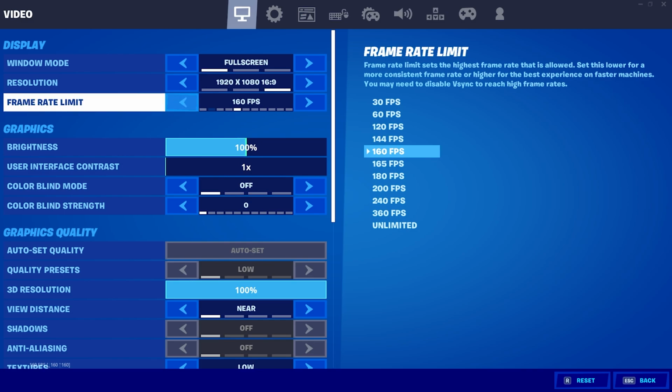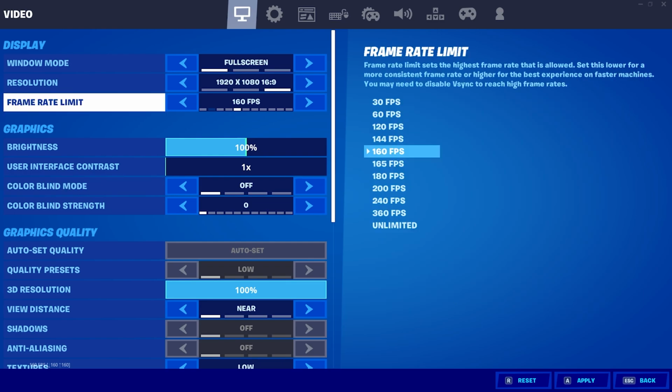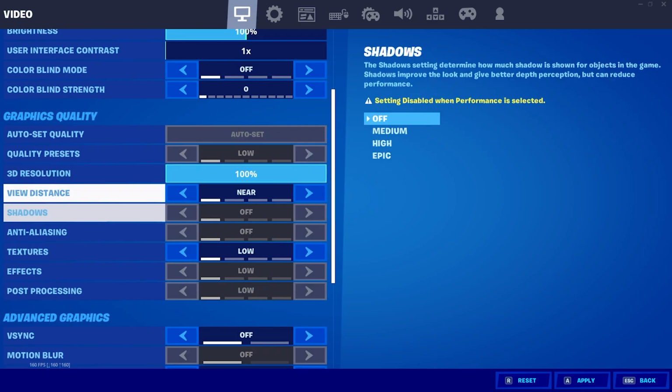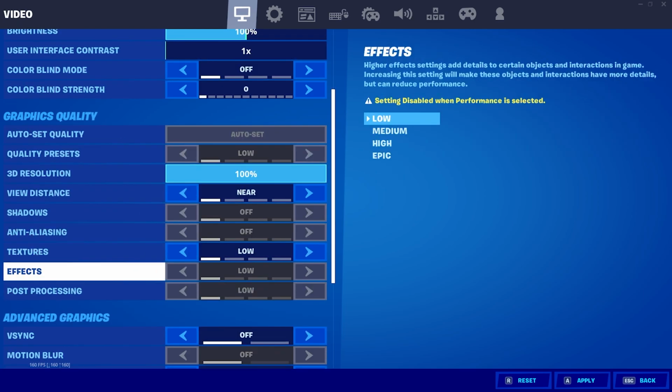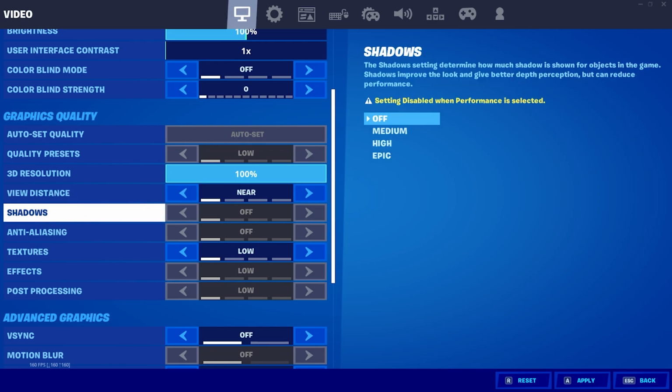of your monitor. So my monitor is 144 hertz. I turn it to 160 to reduce stuttering and hitching, and make sure that my input delay is the best it can be. Down here in graphics quality, I have everything on near and low, because I personally don't need it. I haven't noticed a difference in view distance at all. I have set it to epic, and it doesn't hurt my frames too much, and I still didn't notice a difference. I can still see people from the same distance away, so I have it on near.